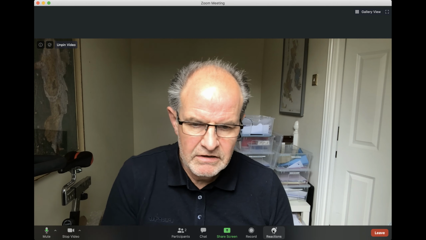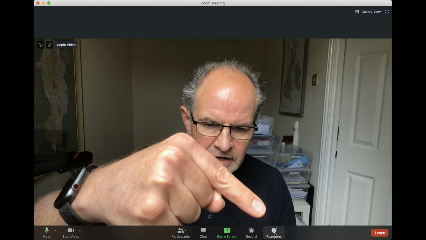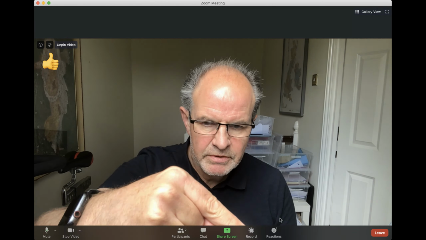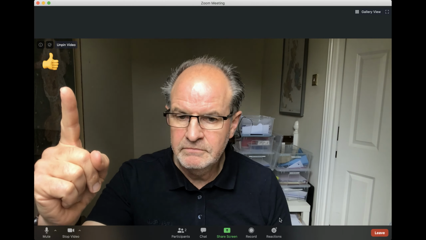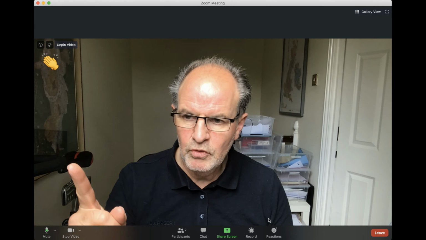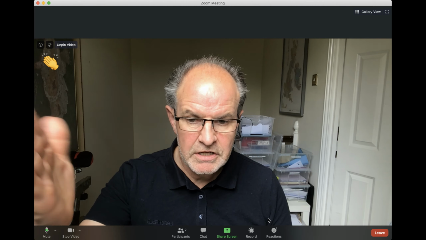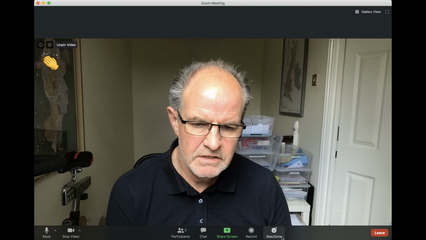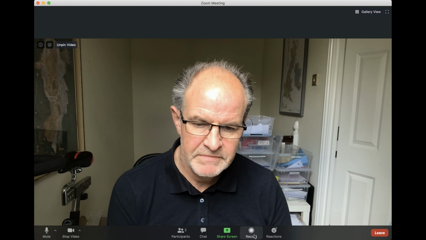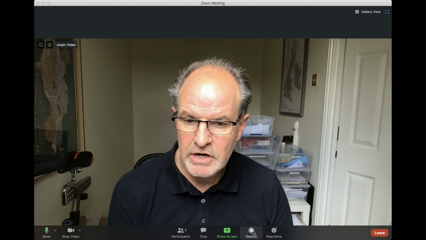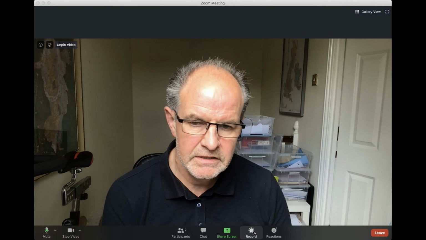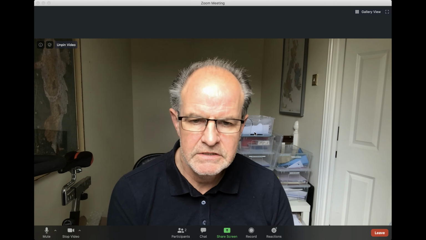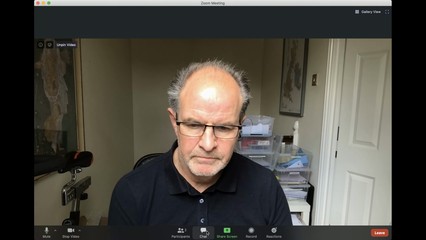Let's go to the right-hand side. If we go over here, there's a reaction button. And here you have two reactions. You can give a thumbs up, which appears on the screen, and applause, for anybody who's maybe making a contribution just for some interaction. The icon stays on the screen for a few seconds. There is a record button. The trainer has disabled that, as we would like, if we do record, then with the permission of the whole group. So I will move on from that one.